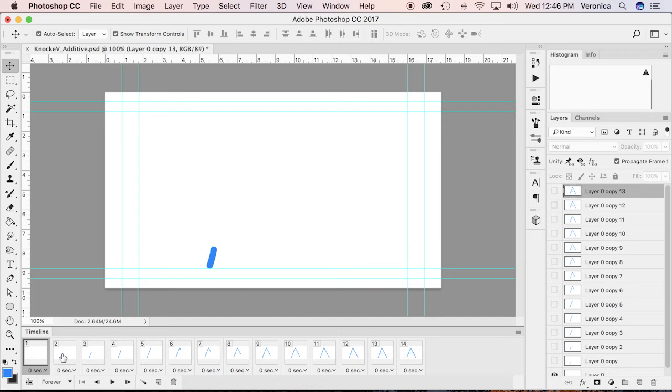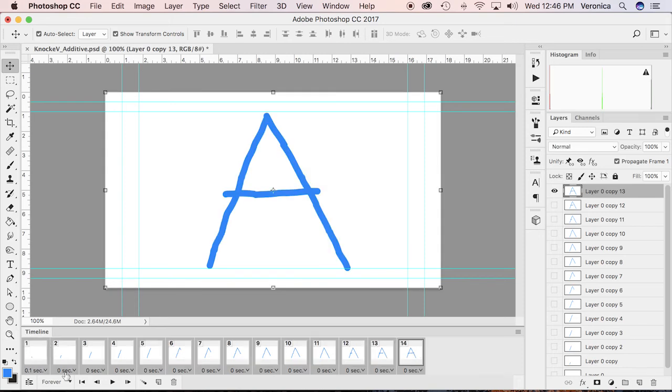Now we're going to select this word 0 seconds in the first frame, click on the triangle and change it to 0.1 seconds. That's a delay. The delay is essentially going to be your frames per second. So this is going to be 10 frames per second because it's 1/10 of a second per frame. Now I'm going to select all of the rest of these at the same time, and if you select 0.1 second while all of them are selected, you'll see it changes them all to 0.1 second. And there you have your animation time set.